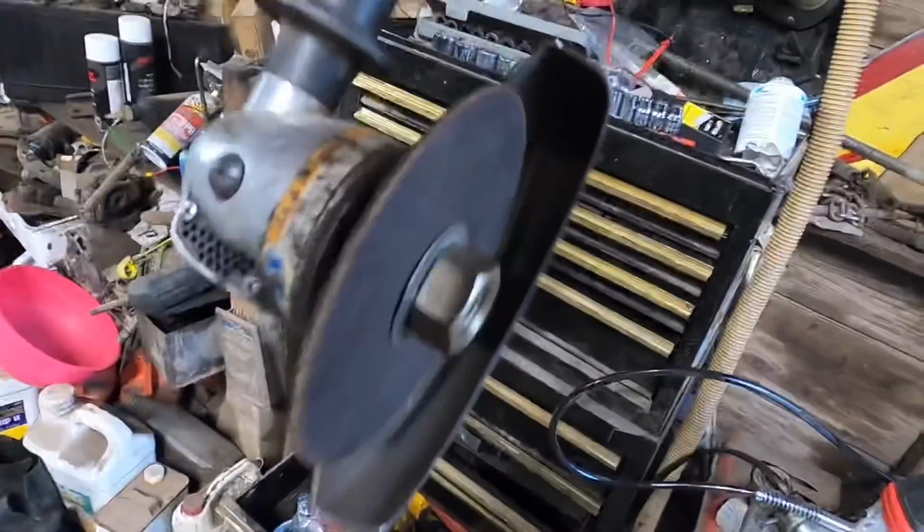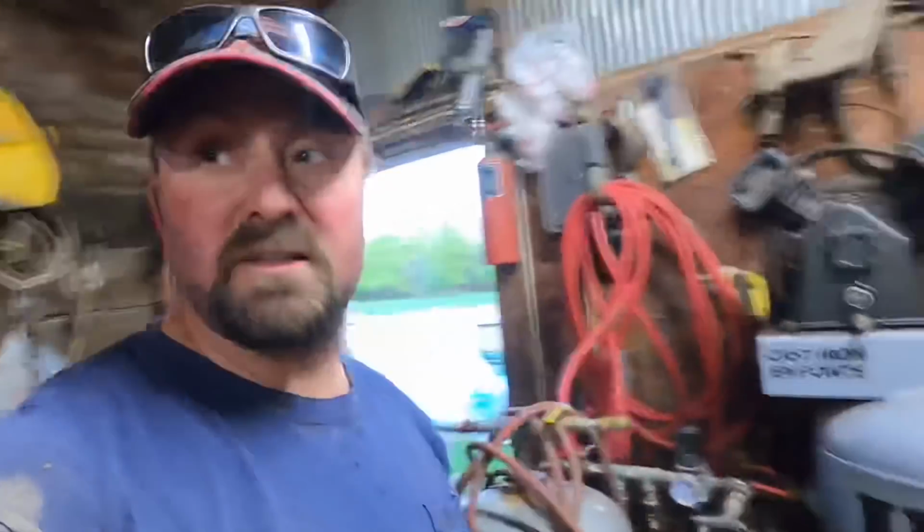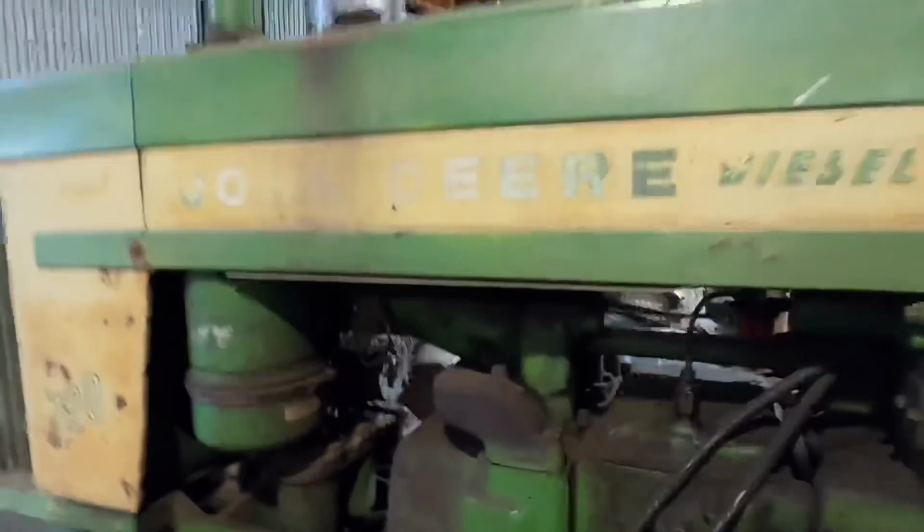I got a special cutting blade on the grinder here, so that's what I'm gonna do and cut that off. I need to get done with the planter because we're gonna start planting corn. But at least I got my tractor done. If you're new to the channel and you're wondering what's wrong with this thing, it's got a blown head gasket on it.